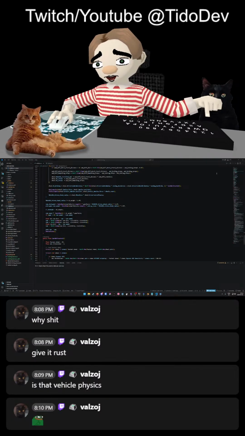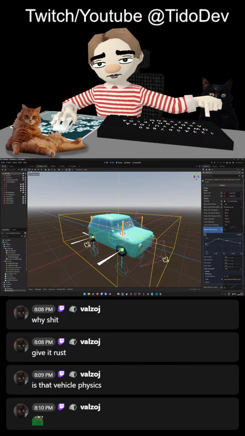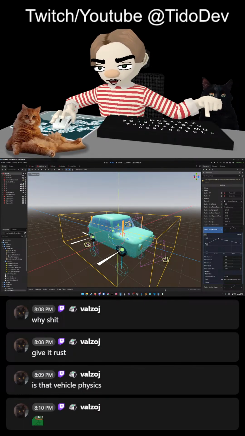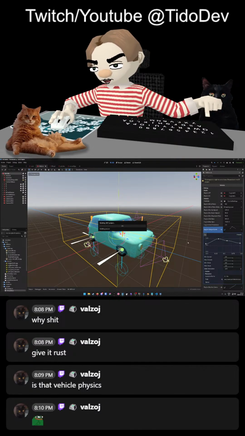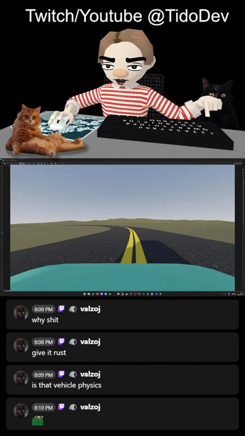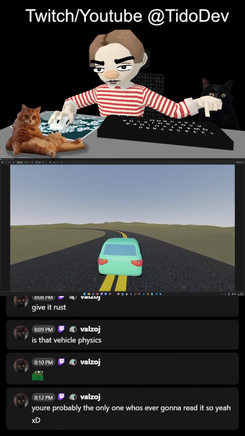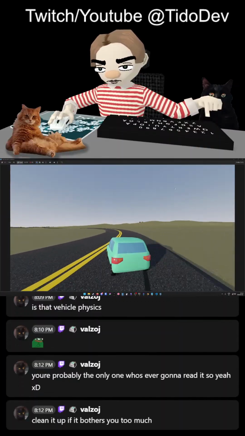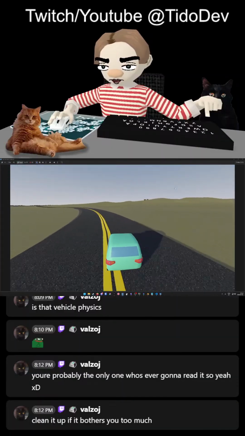Unlucky. Let's make a nicer vehicle. Let me drive it around a little bit just to see how it was, because I don't even remember if it's any good. Is this even worth publishing to the world? Clean it up if it bothers you too much.